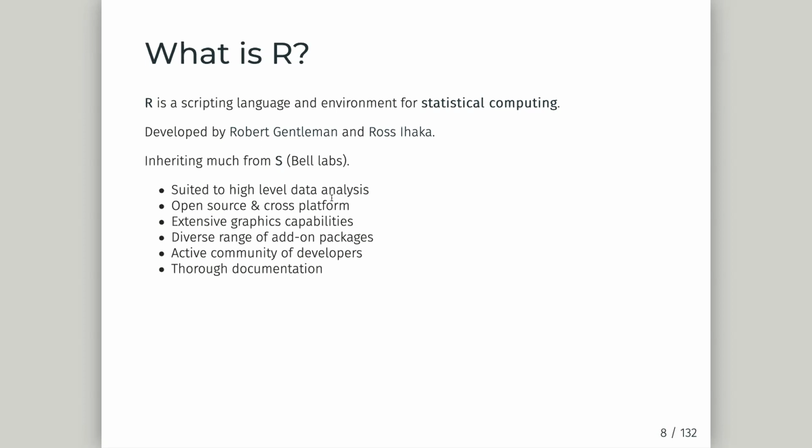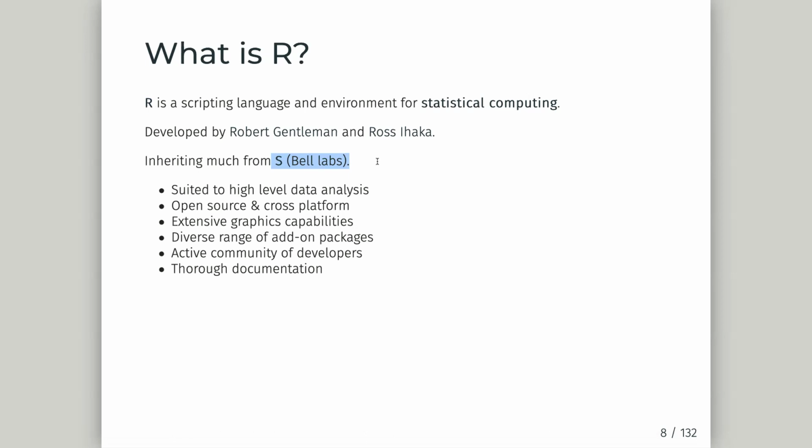If you've got a 50 gigabyte file, you shouldn't be writing parsers for that file necessarily in R. And I'm going to explain a bit more of that. So R was developed by Robert Gentleman and Ross Ihaka. So the R's from them became the R in R. And both of them, I think, worked at Bell Labs, where we have S, which I think still exists. And S was proprietary. It was owned by Bell Labs.